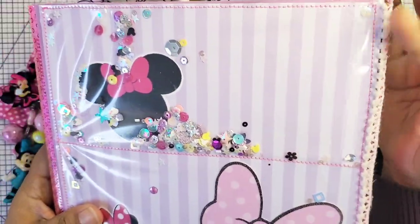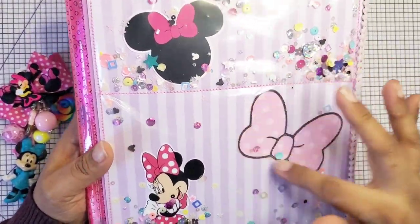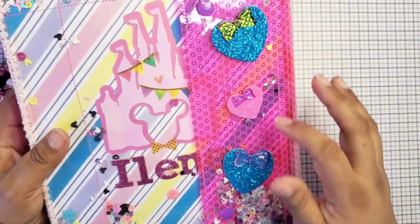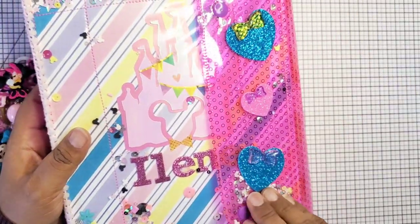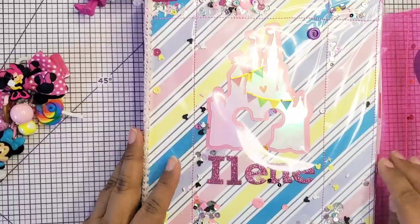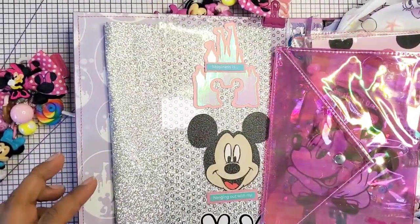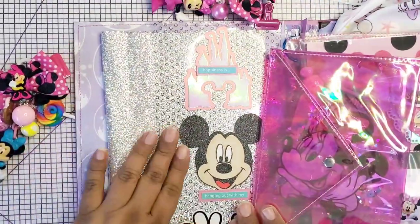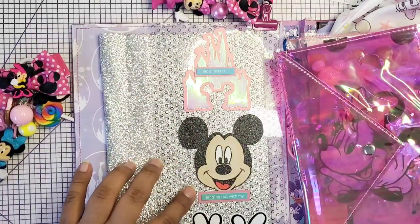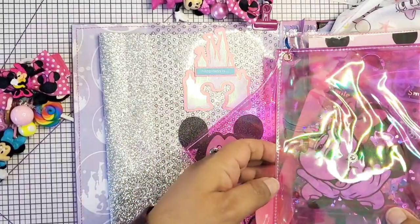It has a shaker all over the spine. I added trim to Eileen's, but on Luisa's I did not add the trim — I added some die cuts that I made using my Silhouette. Yes, I'm proud of myself! I used some acetate, some bows from Daiso, added some snaps on here. This is Michael's jelly paper that I had in my stash — it says Eileen right here. So I love how it turned out. This Trapper Keeper has a pocket with a couple of stickers. I added some die cuts — look how cute they are. It says 'happiness is hanging out with my friends.'